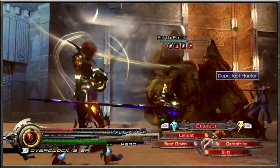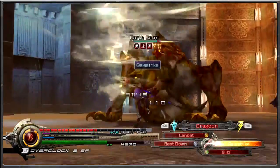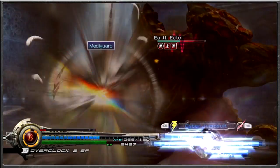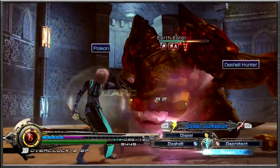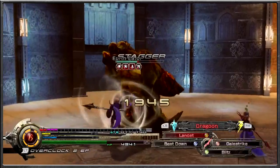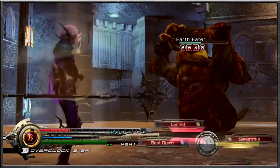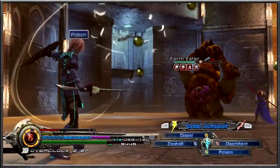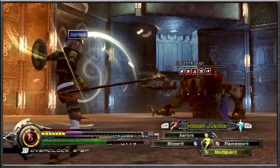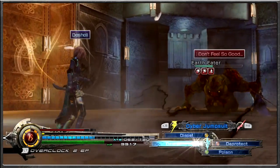And we even got poison on. Right, so now he doesn't feel very good again. And I just managed to resist the status debuffs there. Flame Spark's not what we need. Gale Strike will work though. Right, we just need more damage from Fang, come on! I don't think Rune's the best option here. Layer on multiple poisons, hopefully extending the duration a little bit. Not getting debuffed is one of the things we're looking for.